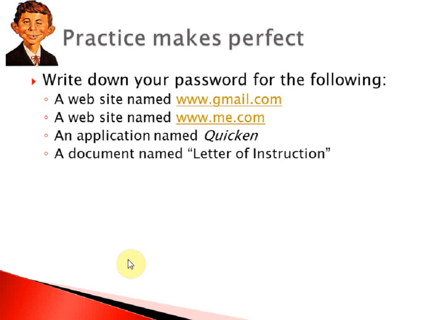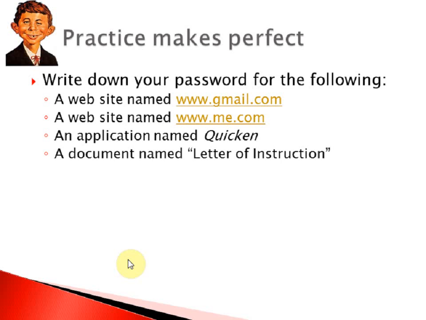So what I want you to do is practice writing down a password for the following, using your core password and your padding mechanism. I want you to identify what your password would look like for a website named gmail.com. So go ahead and write down what that password would be. Now you may be wondering, why did I choose this pattern of the first character, the second character, the penultimate character, and the last character? Where did that come from?